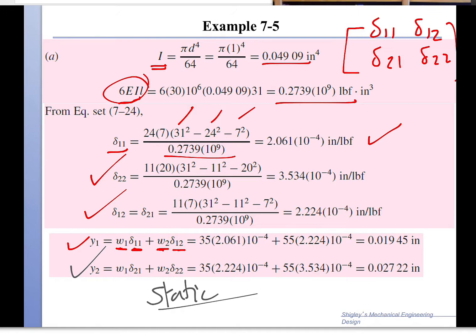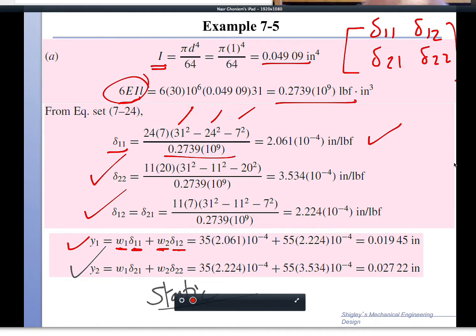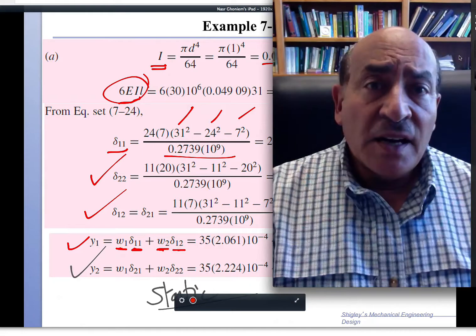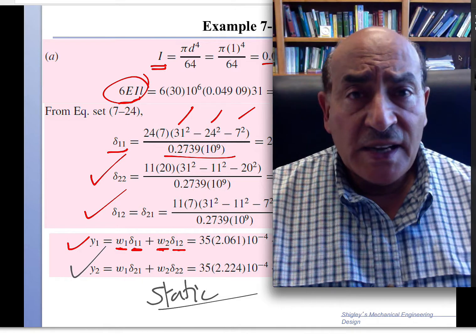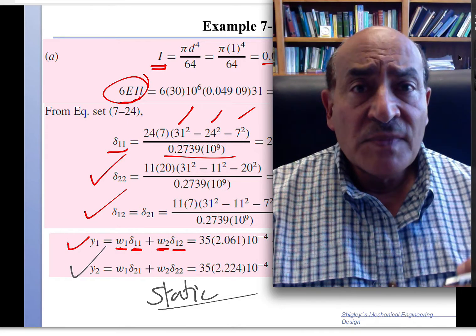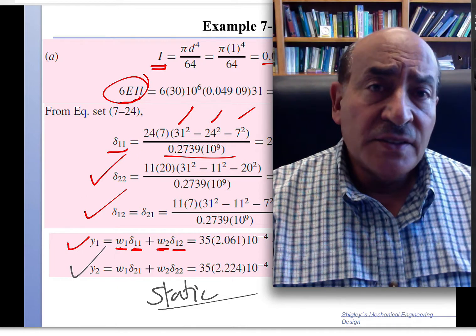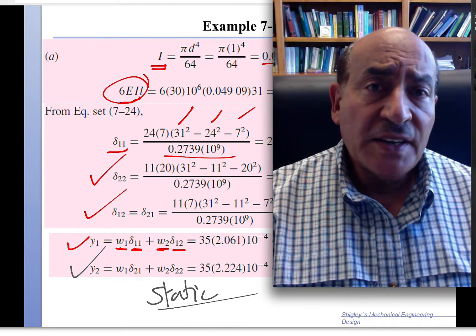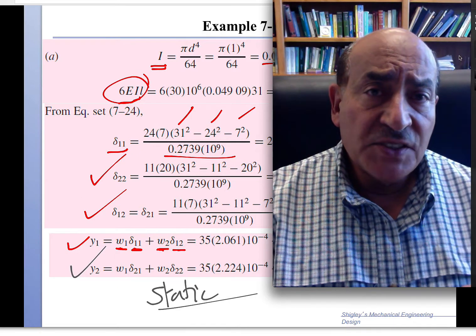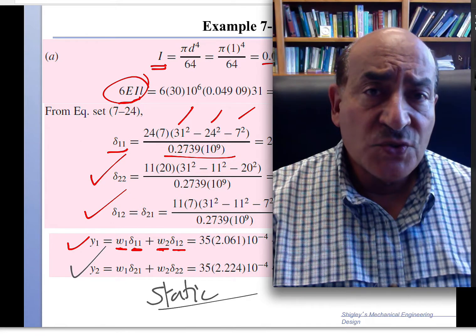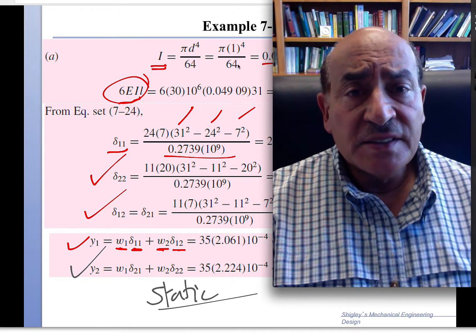And why do we need static? Because we're going to use in a minute the approximate formula of Rayleigh. We need to find the static deflections, multiply them by the weights in the numerator, sum them and multiply by g, and then in the denominator we multiply the weights by the static deflection squared and sum, to get the critical speed.